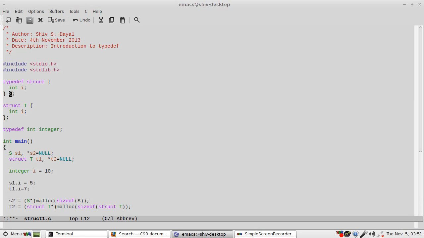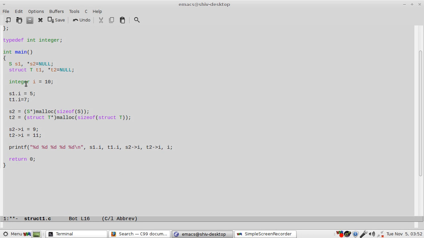Now this S is a structure. Remember the difference. T itself is not a type, but its type is structure. So struct T is a type as a whole, but over here S is a type. So what this means is you can declare variables like this, S, and then you can create one on the stack and maybe a pointer to that.